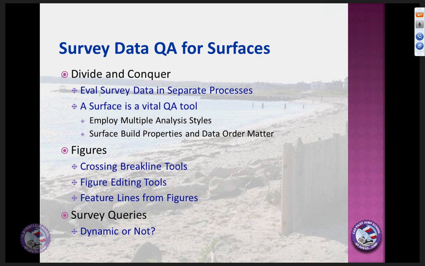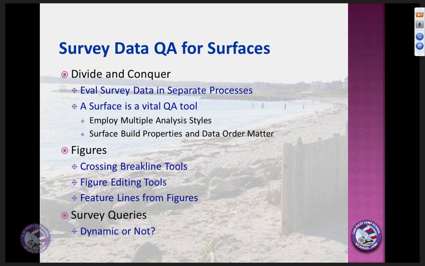And in 2013 Civil 3D, we have this new idea of survey queries, which again come back to the fact that one of the big problems you have inside a surface is the sheer amount of feature data that actually has to show up to make the surface.